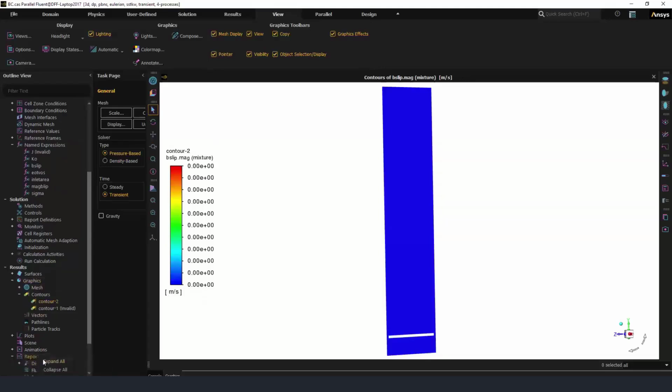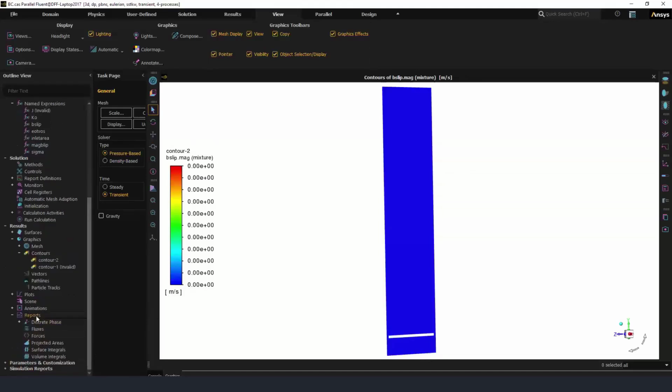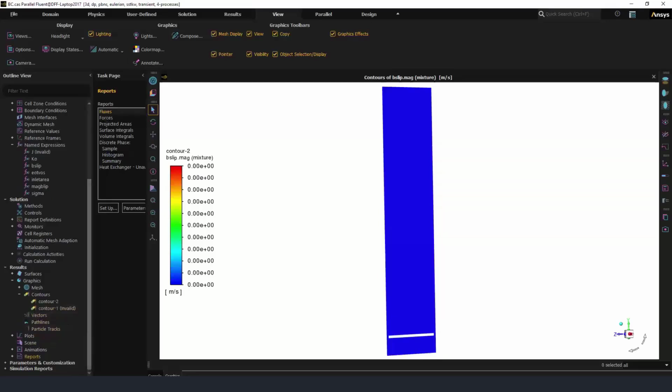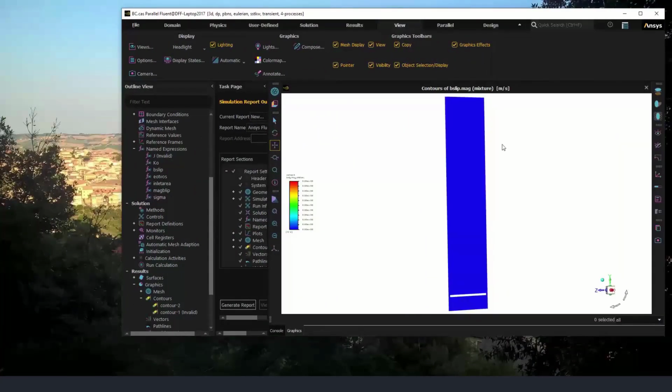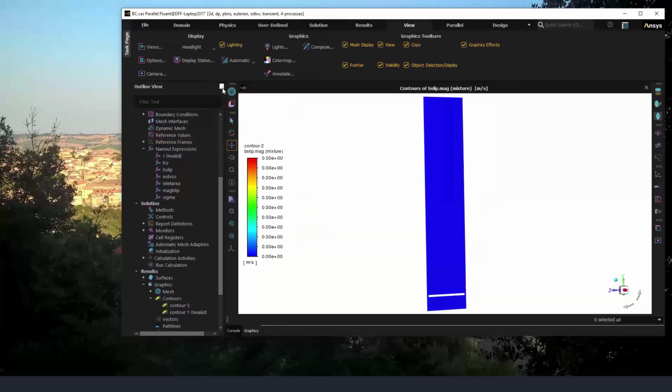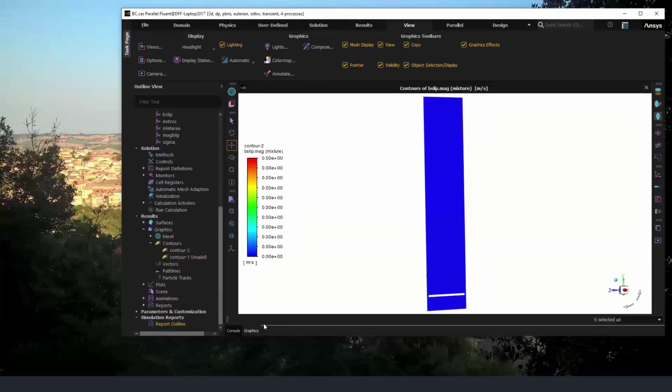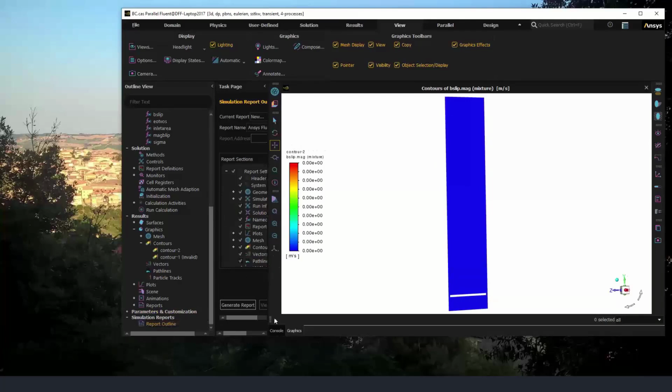So if I open up the report here, there's a simulation report. It's a bit hard here. If I open up my outline of the report, I've really scrambled up my windows here by doing that. Let me quickly move this open again. One of the things that will come into my report are the expressions. So let me open that back up. The more you try on these windows, the less it succeeds. But you can get all your expressions listed in your report and that. So it's a nice way of actually doing this. So I'll just, I don't know why my mouse is not letting me, but you can see named expressions feature in the reports.